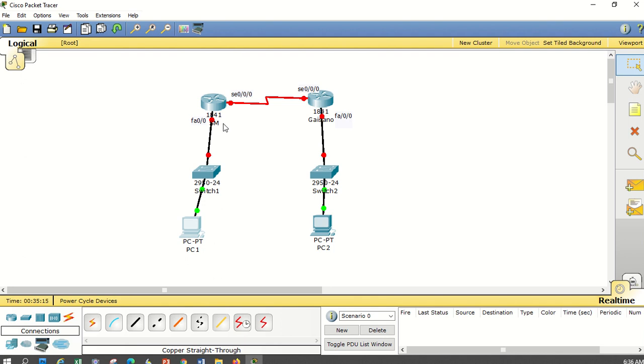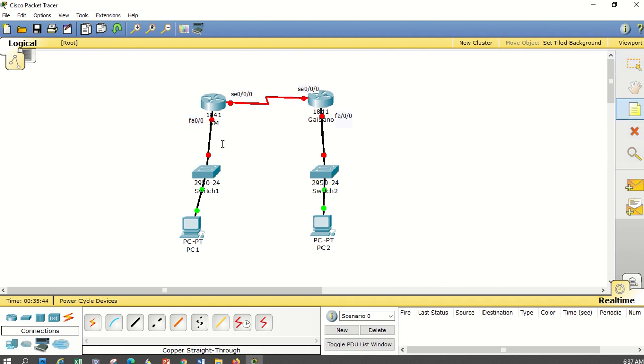What about the others? Some turned green, some are already turned on, while others are still down. Now, let's try to put some addressing, no? To check that the PC can already send data to its router. Take note, it is connected to fast 00.